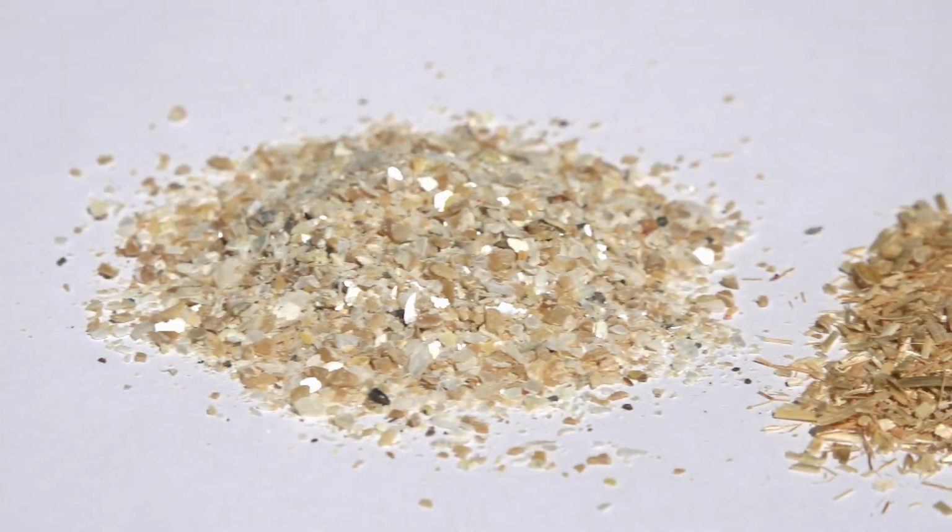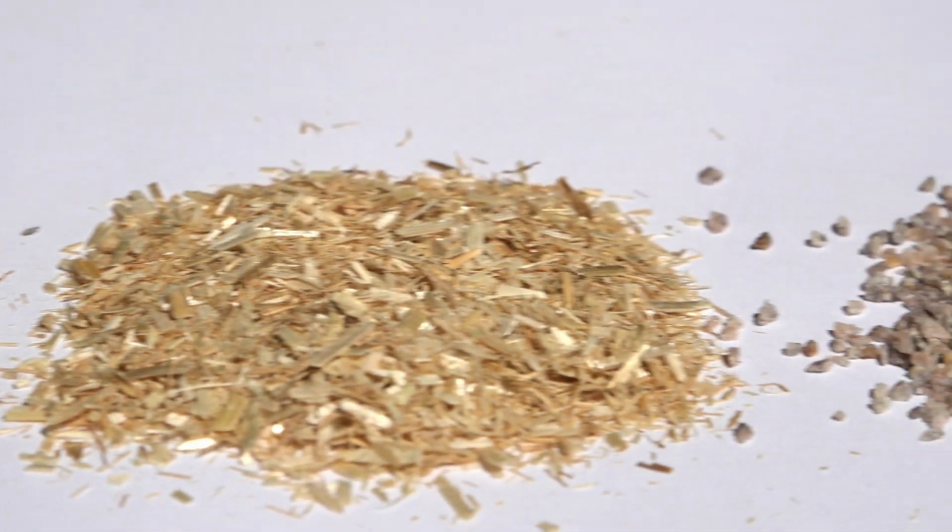This can be a troweled finish or a sponge finish, and they also do additives such as glitter, straw and stone.